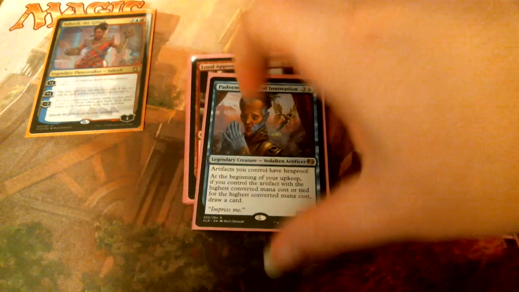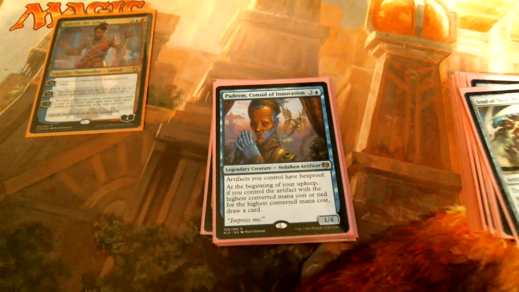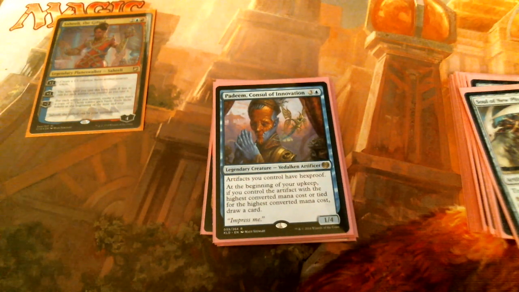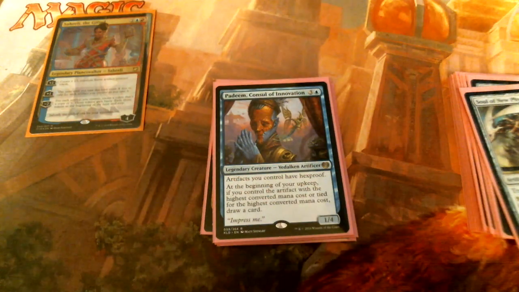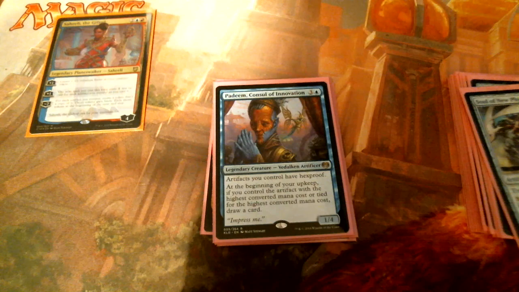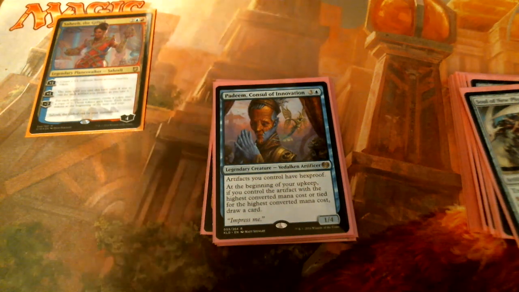This guy is very powerful in this deck because he is 4 mana for a 1/4. Now, artifacts you control have hexproof. He's got another ability, but that is the bread and butter. Once he hits the field, all your artifacts have hexproof, and that's quite a bit.